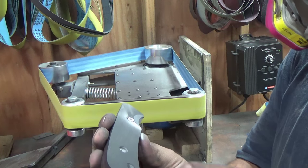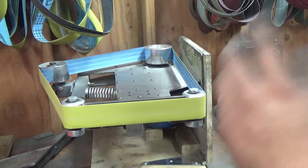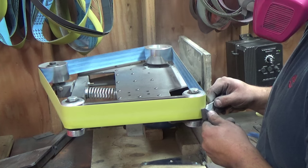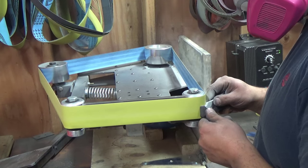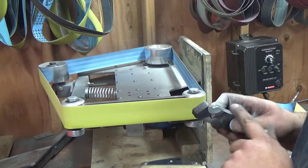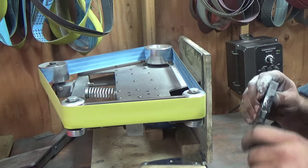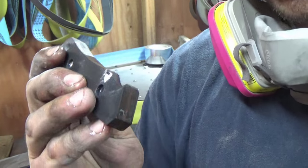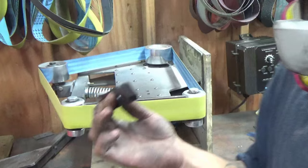Cool. I went right up to the screw hole. You can tell if it's even by looking at the hourglass shape it's going to start making. You can see I gotta work on it a little bit, but that was what, 30 seconds worth?